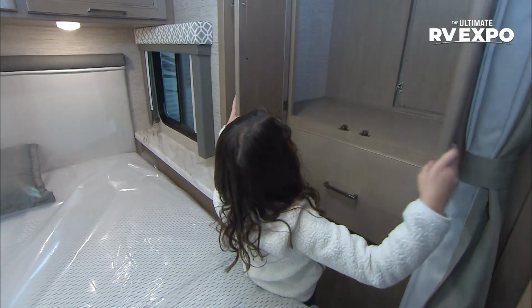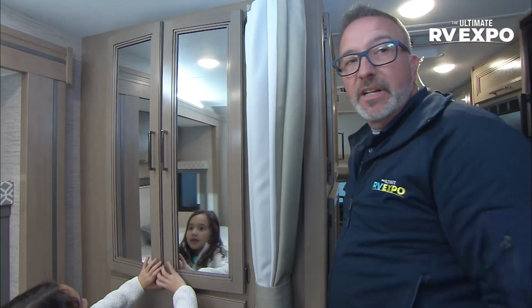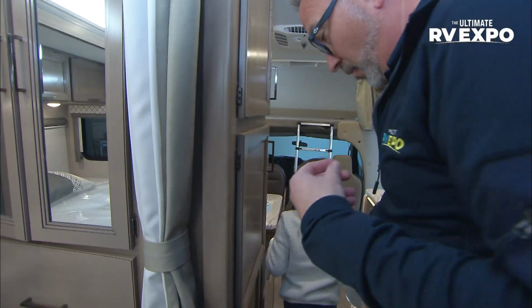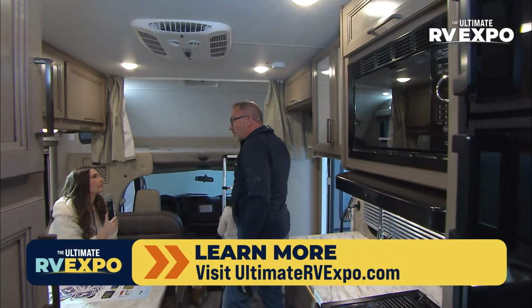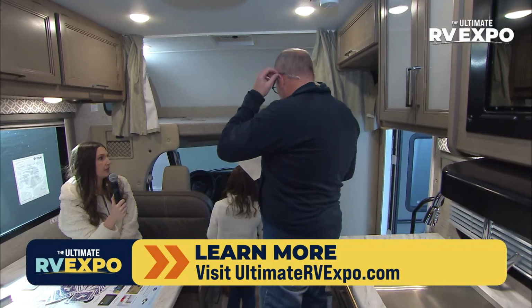Great. It's great. Awesome, because you got a 12-volt plug, 110. Look at the storage cabinets we got over there. And actually behind you is a spot for the TV as well. So you can put a TV there. The kids' TV here, yeah. But this is also on a swivel arm. So if you wanted to bring everybody in here and watch it, you could. Which is a great little feature. Family viewing.